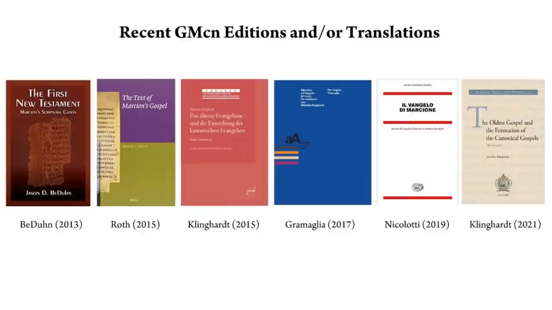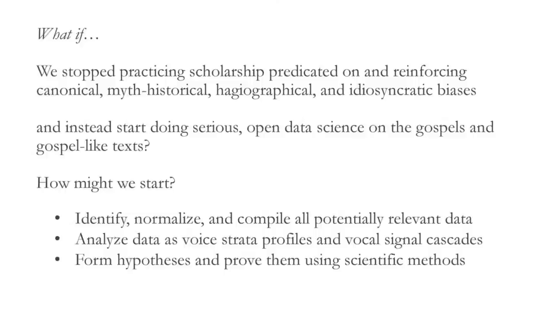So that's really nice. And then Klinghardt just came out a year and a half ago with his English translation of his previous work in German, although this is a revised edition. He got some critical feedback, especially in 2017 in a dedicated issue of the Zeitschrift für Antikes Christentum. And so Klinghardt responded to that and updated his work and made a lot of corrections in the newer edition. So that's accessible now to English speaking readers as well. Again, I highly recommend that work, published by Peeters Press.